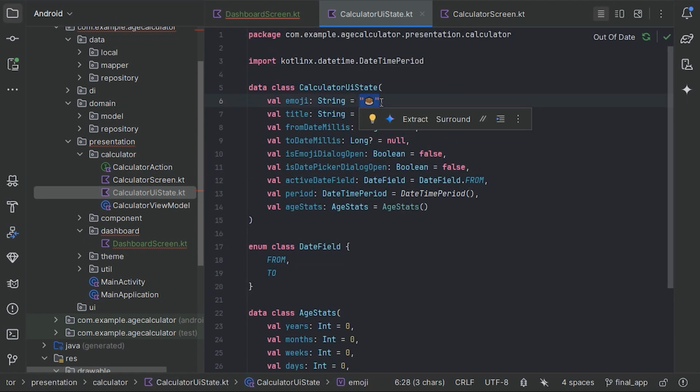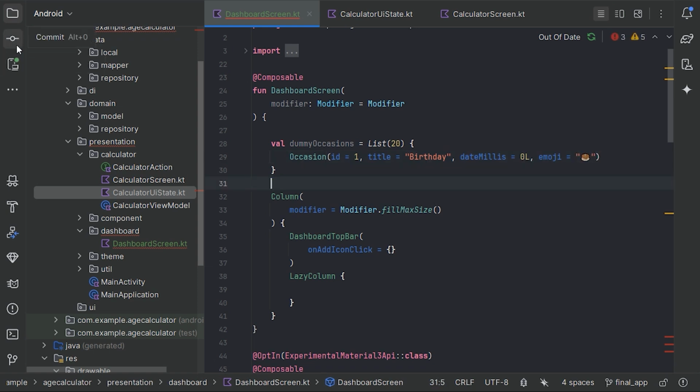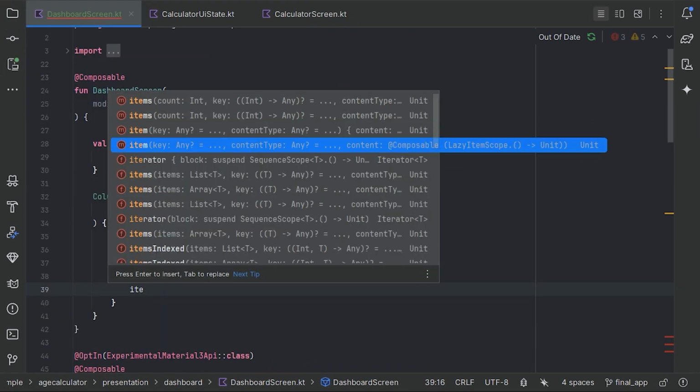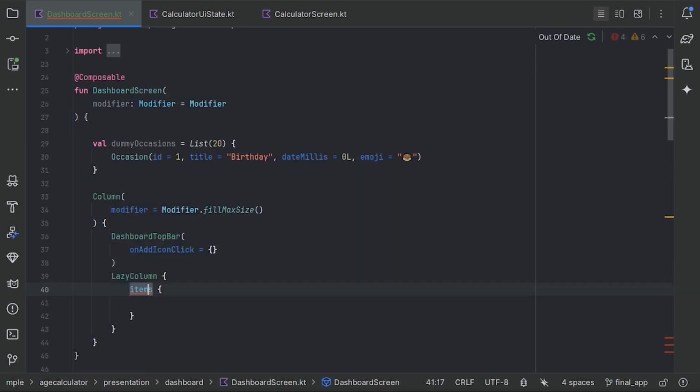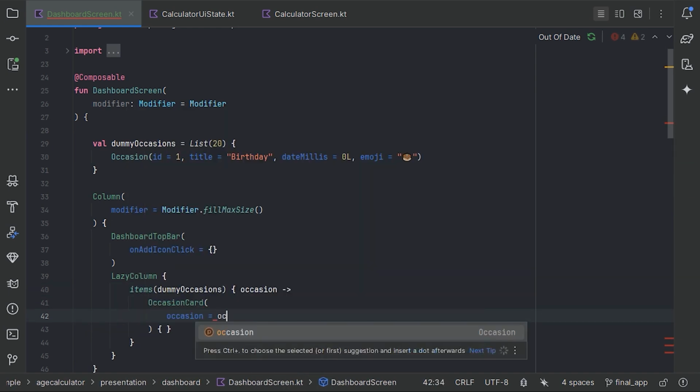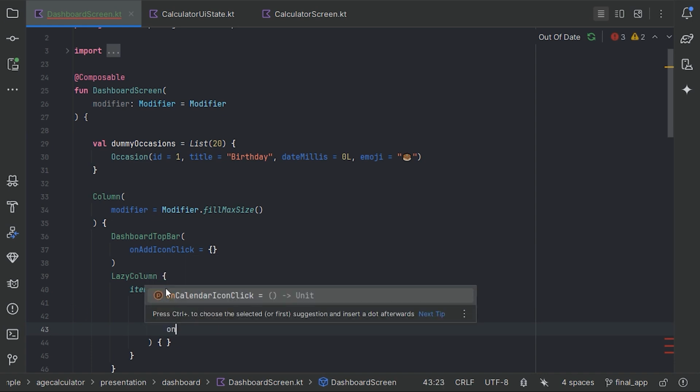We have this. Now to this lazy column, we will provide the items of type list. And let's provide the dummy occasions, and it will give us the single occasion. And for every single occasion, we will use the occasion card.